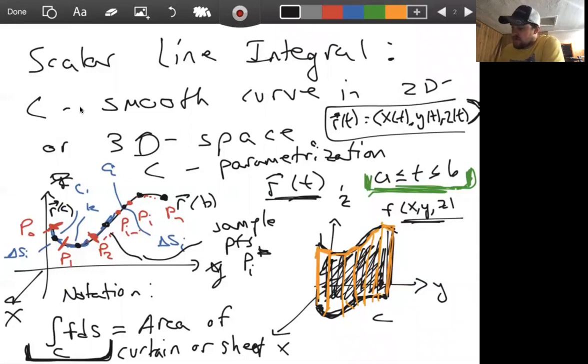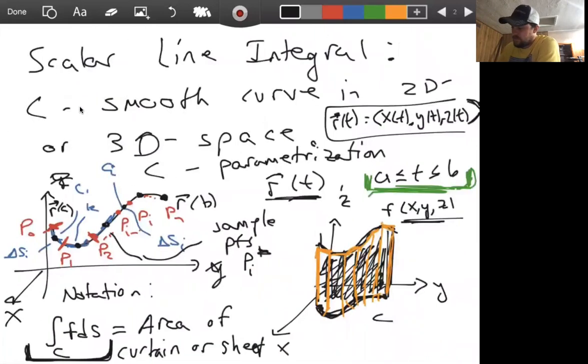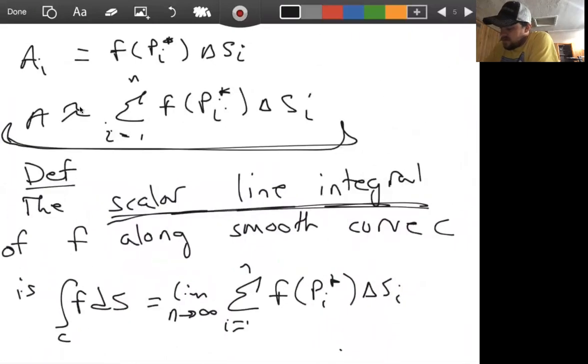Now what we want to do is construct, hopefully, an equivalent definition so that this is much easier to compute. And this is what we'll be doing now. So now that we've defined what a scalar line integral is, and it's giving us the area of this sheet that's kind of draped over the curve C here, where the top of this curtain is the function above C, right? So let's now see if we can define an equivalent formula for the scalar line integral that makes this much easier to compute.